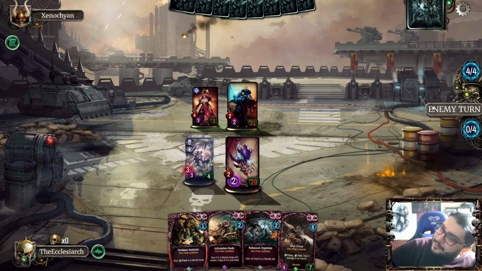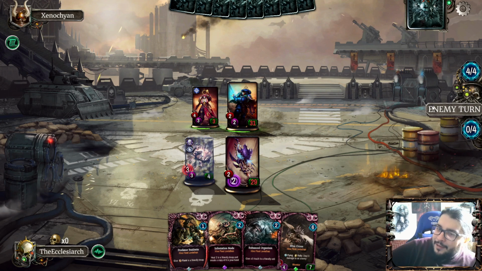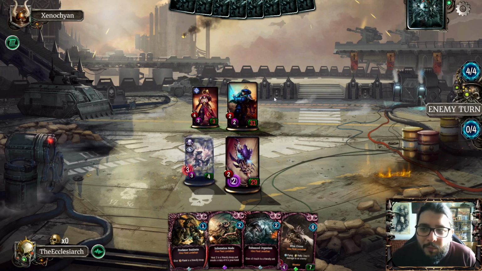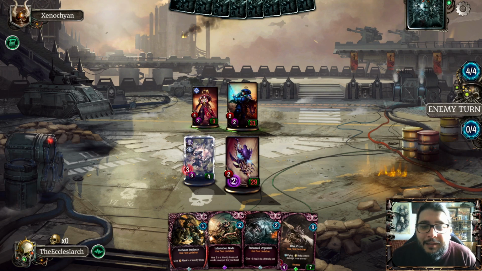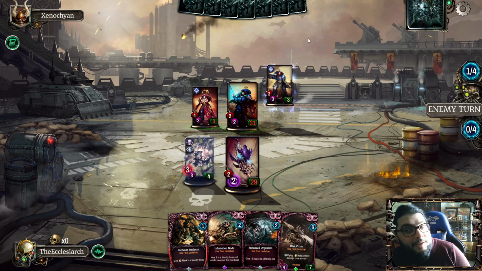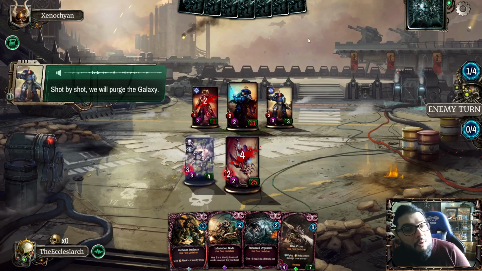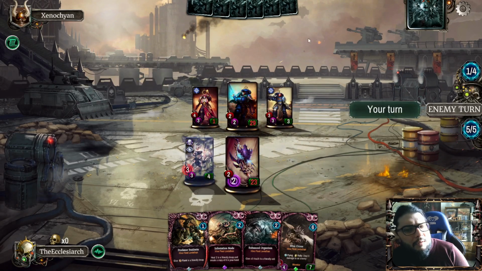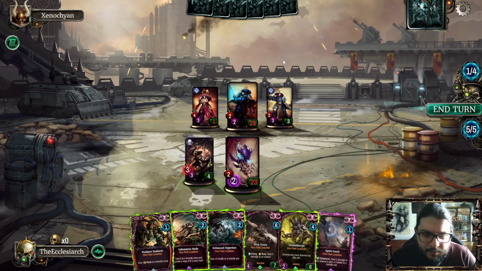So having a stealth Tyranid warrior isn't really a big deal, honestly, because I think this is way too easily removable. But it's at least going to give me something to answer the early pressure, because towards the late game, it kind of does become more. Well, what's he doing? What?